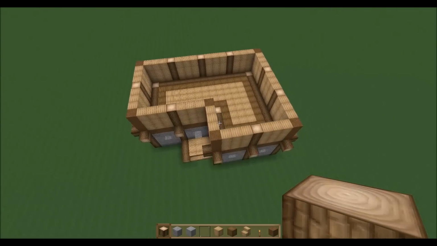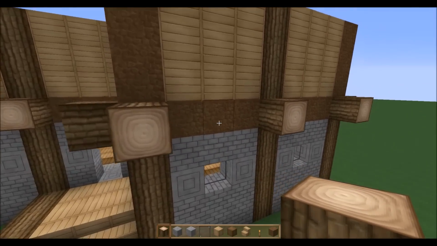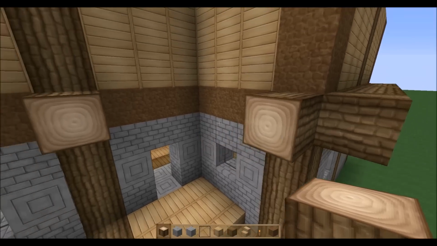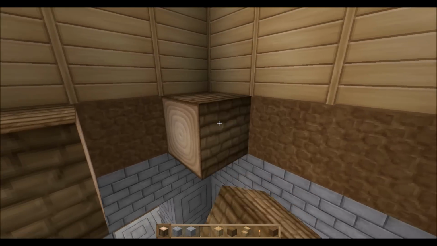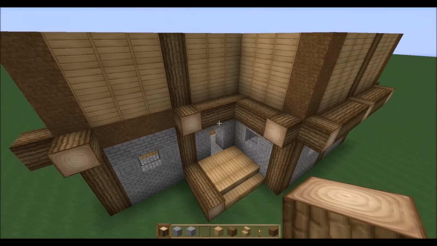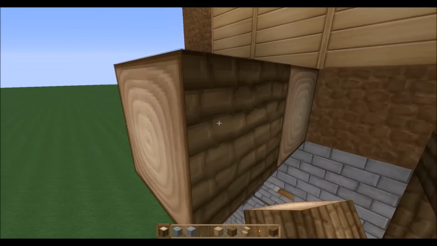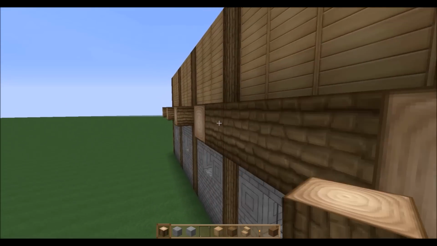So, I guess our next step would be to connect them all to each other like this. Note, I don't put a block here on the corners. Also on this one, we'll just have this one run across like that. And this one will go back. That looks fine. So, yeah, I'm just going to connect these, and I don't touch the corners. And this is what's going to give the house a really cool effect.